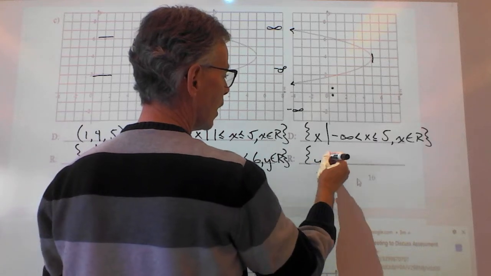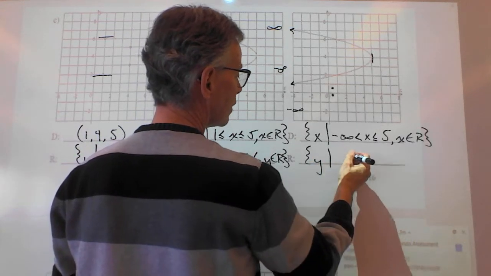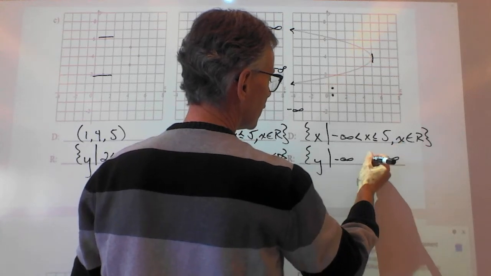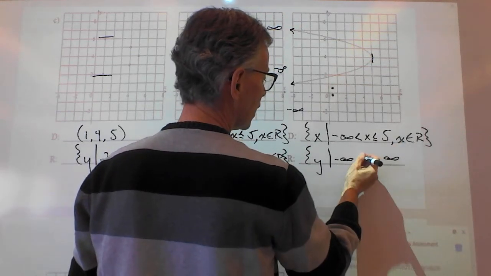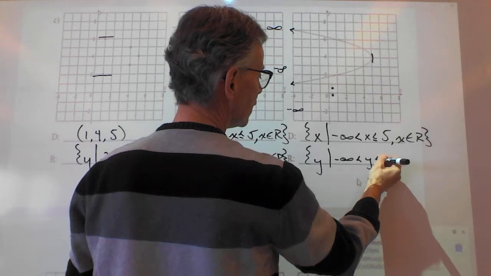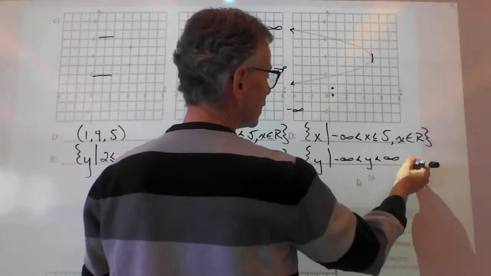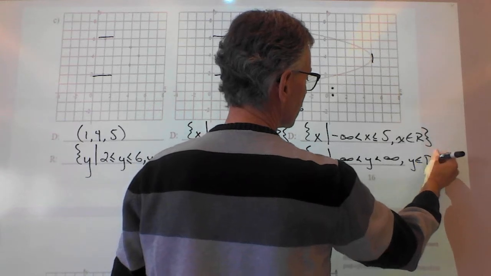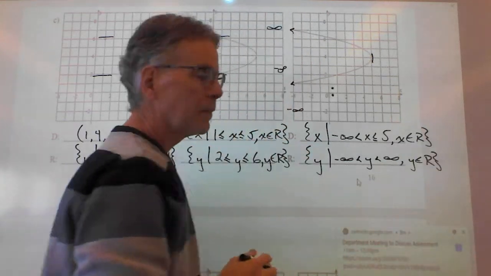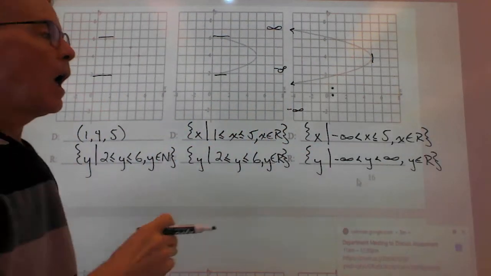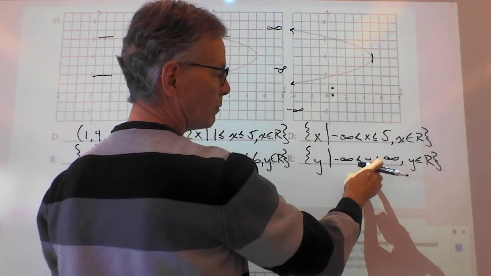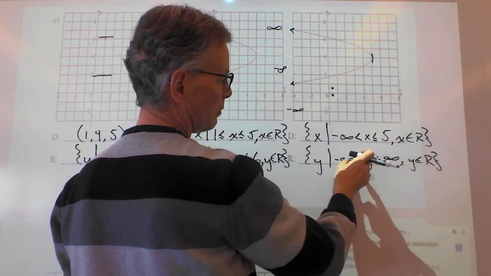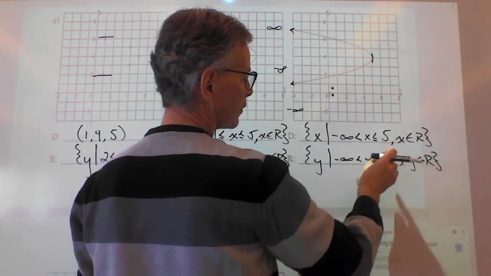So we can say our y values such that we go from negative infinity to positive infinity. Y is in the middle, has to be greater than negative infinity and less than positive infinity. And y is an element of the set of real numbers. Okay? Another way to write this, because you can say y could be any possible number, right? All the way from negative to positive infinity.